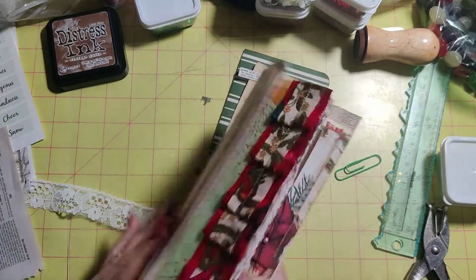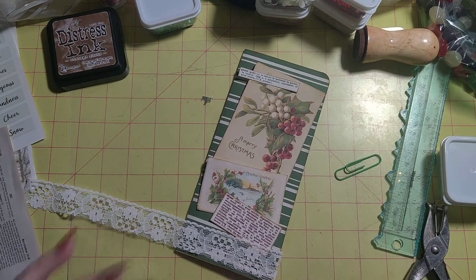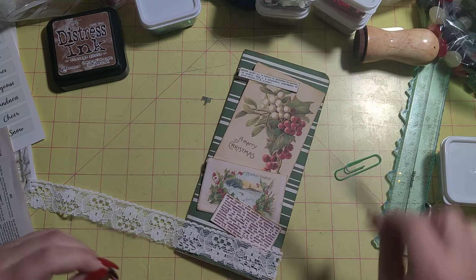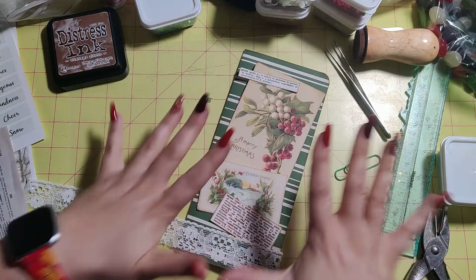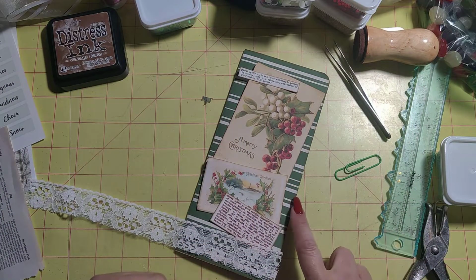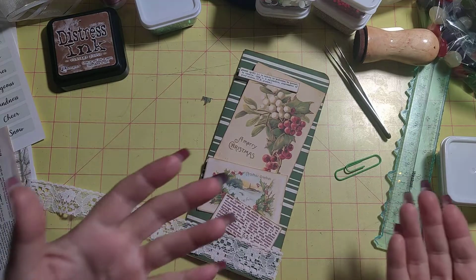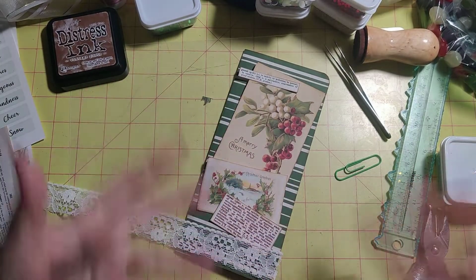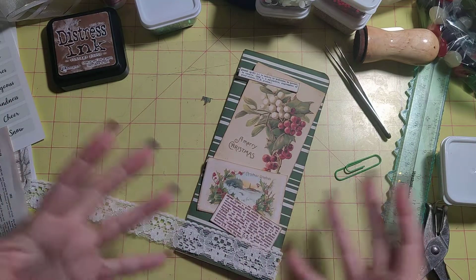So anyway, we have a cover on this one that we need to work on before I work out the bugs and work on the big front cover. Oh my gosh, I think that's my next big thing. But as you can see, I'm starting to think about collaging some cards. This was striped paper that came from the Christmas at Your Door kit, I believe. And on the inside, which I'll show you when we're done, is some collaged pages of Christmas at Your Door, so I just cover that page.